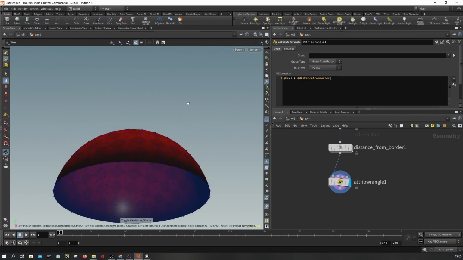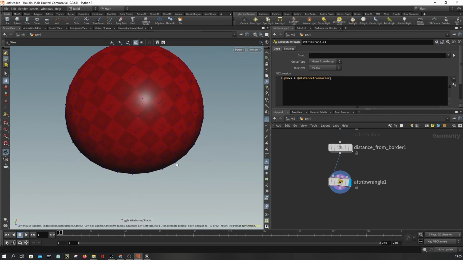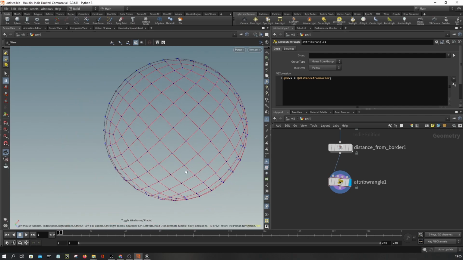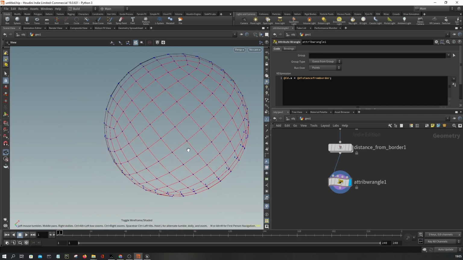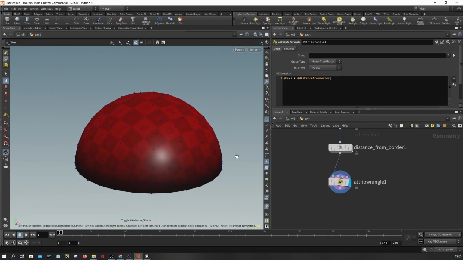Right, next step, if you want, you can just grab the vertex colors at the very top, right?